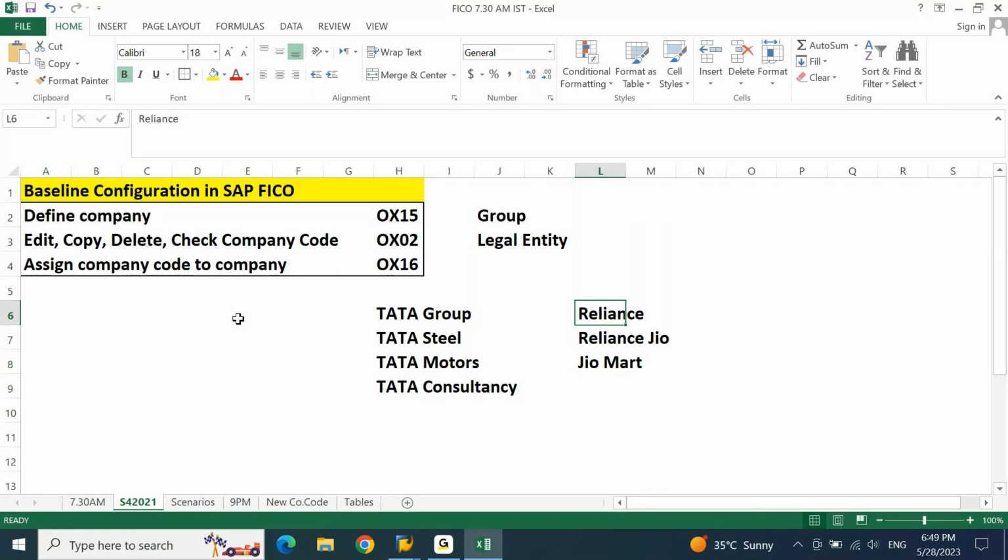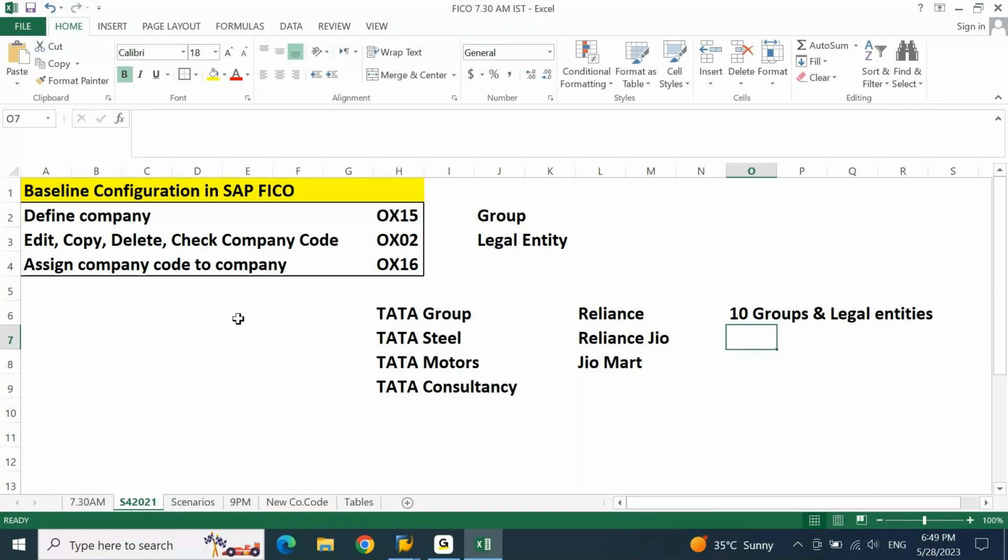If you Google any number of companies, you will get to know different companies. Make sure as a first activity you are able to list out at least 10 groups and legal entities. This is your first activity that I want everybody to perform when you're starting your initial learning on SAP FICO.